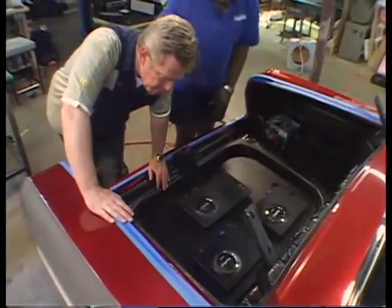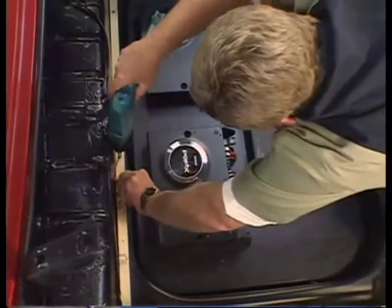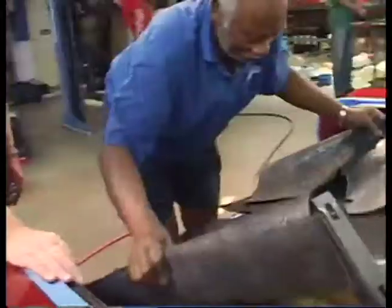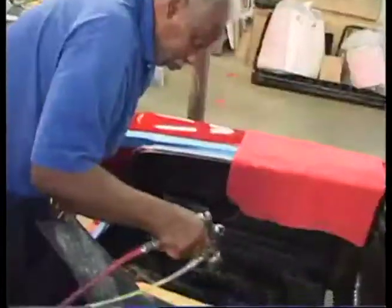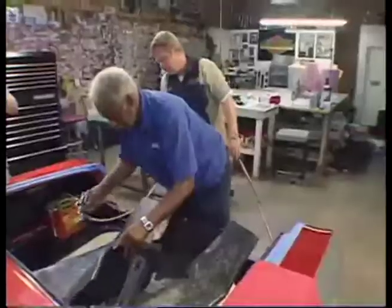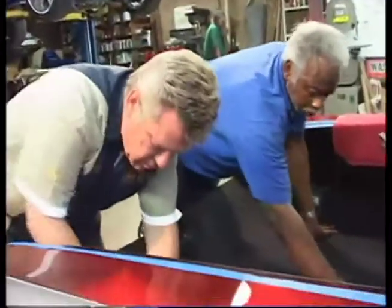In the trunk area of this car, it has a spare tire well, and we mounted all the amplifiers for the stereo system in that tire well. We have to make a cover that goes on top of that, so we put our carpet down and run it over into the wheel well and make a cover that mounts on top. You'll be able to see the amplifiers through it. We'll build a back wall in the trunk and also walls down both sides to match up with the boom boxes.